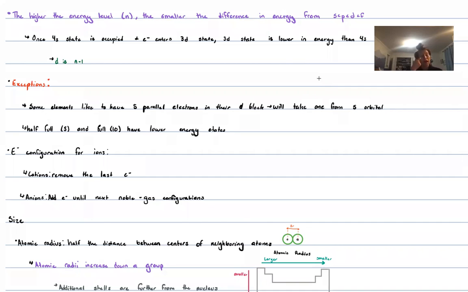I remember there being that question on the midterm too. I think it was copper for me, and I got that one wrong. Just know that it's helpful to know these base ones, but they might not be the only exceptions. If it asks you for the one in the row right below copper, then that might also do the same thing with the D block, where it wants to take one. So you can kind of apply it throughout.